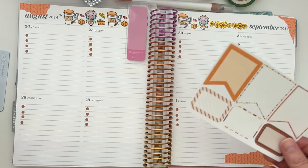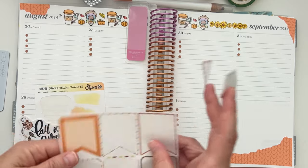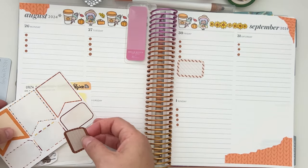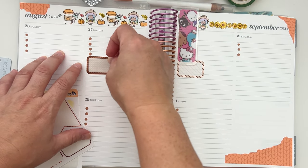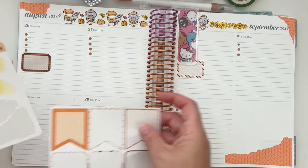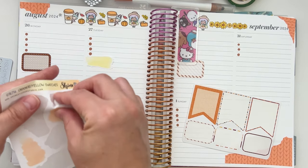So we got our checklist. I'm gonna put some boxes down for, oh, I wish I had more of these decorative ones. I'm gonna put boxes down for the things I know I have. So Friday we have dance, and then today, actually I should put here, my daughter got back from her little weekend vacay, and then here I'm doing drop-offs, so I'm just going to use these for drop-offs.